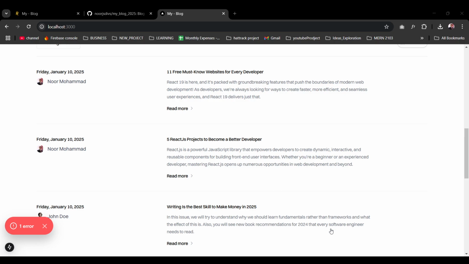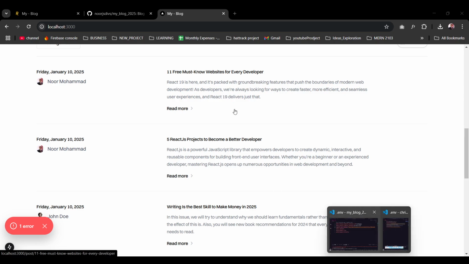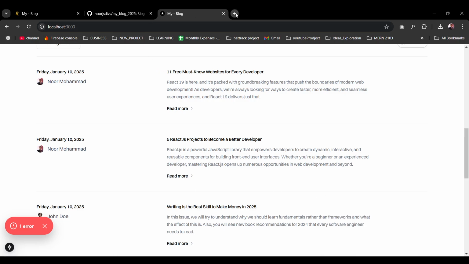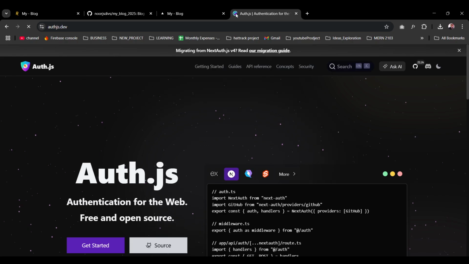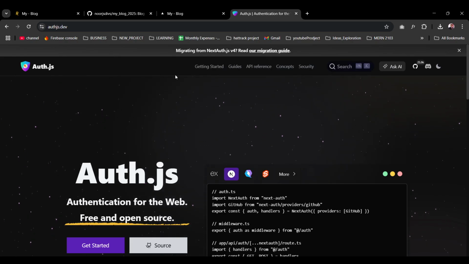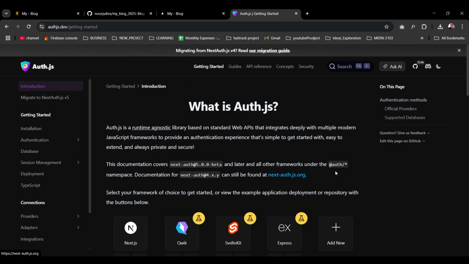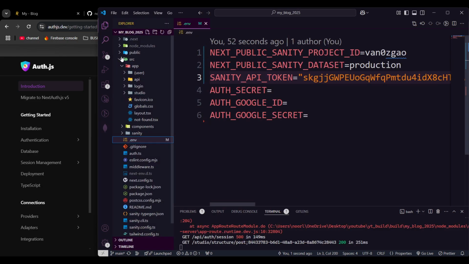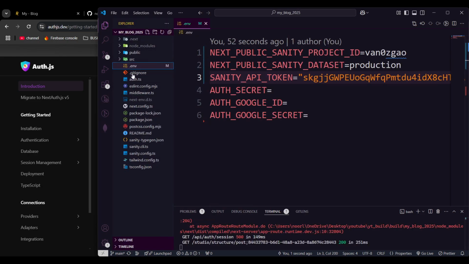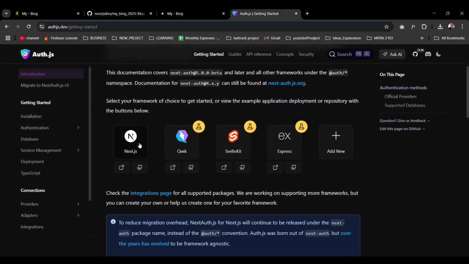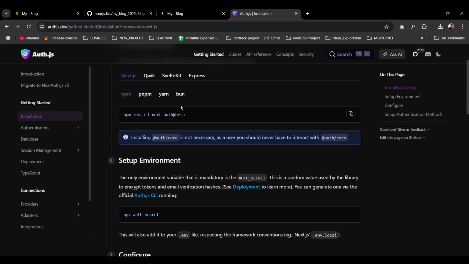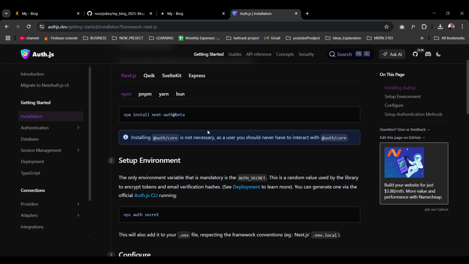Now we need to configure our authentication, right? So how can we configure our authentication? To do that, I will go with Auth.js, and you can click on Get Started. The way I started here, all the configuration is done according to what the documentation says. As you see, we have Auth.js and all the configuration setup, middleware and others, because we are using Next.js, and it's already installed in our project.